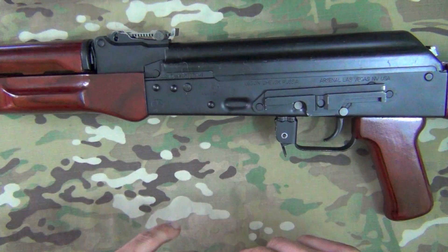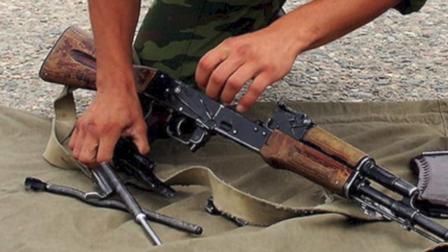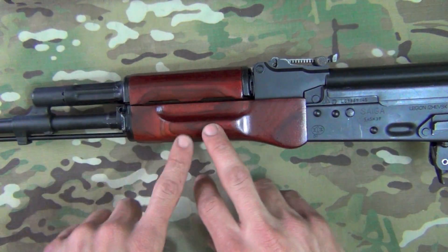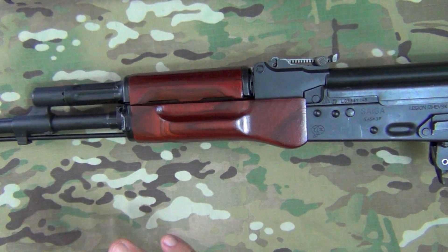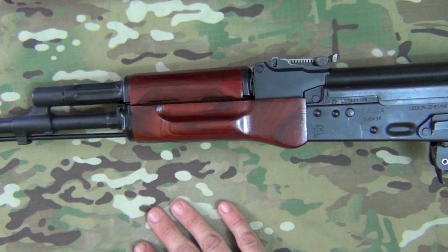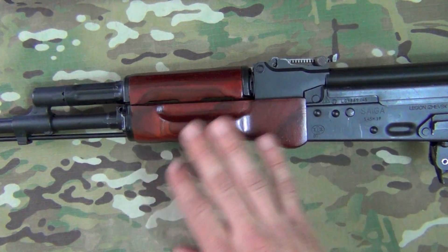A lot of the finishes ComBlock Customs offers are shellacked, and this one does have shellac on it. Something to keep in mind: if you've ever seen pictures from the '80s Afghan war, a lot of those AKs were finished with shellac and had some bubbling, because by the nature of shellac, if you get it really hot, it can bubble. ComBlock Customs does an innovative process where on the inside of the handguards they apply a clear coat designed to reduce heat transfer and reduce the bubbling of the shellac. If you do a bunch of mag dumps or rapid fire back-to-back, there will be some bubbling — but in my opinion that looks cool because it's more authentic. Just keep that in mind if you're going for a shellacked finish, as they do offer non-shellacked finishes as well.